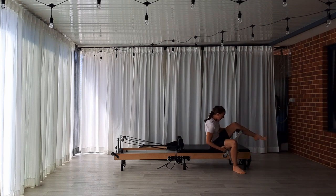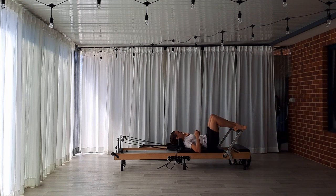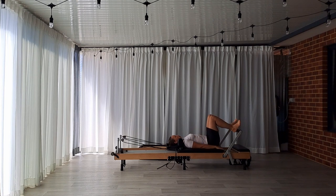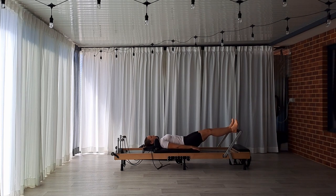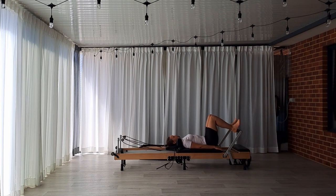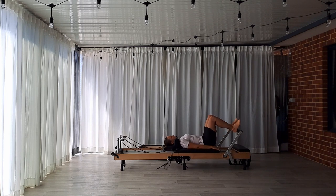Then just come up sitting and just change it to two medium springs and a lat, and then come laying back down. Then we're just going to have the heels on the bar. Then try to keep that spine nice and neutral. We're going to go exhale, pushing out. And gently coming back in. Exhale, push. And gently back in.